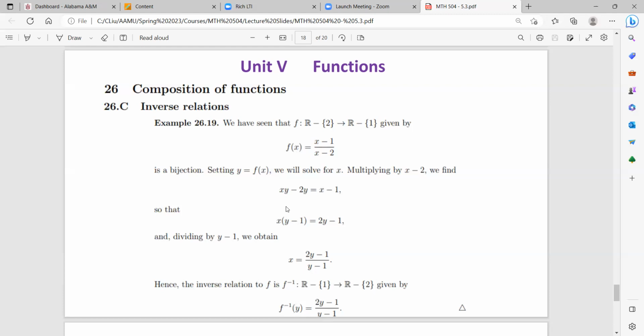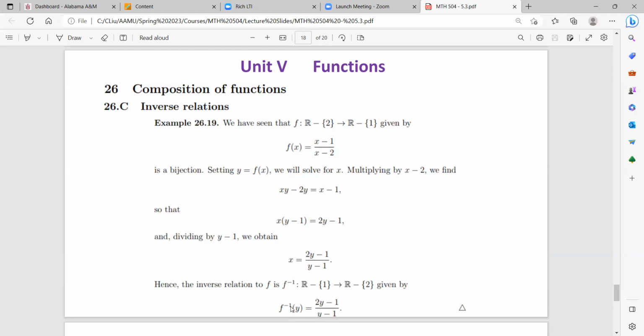So then you get xy minus x equals 2y minus 1, if you switch 2y and the 1, actually, 2y and x on the other side. And then on the left you have x in common that can be factored out. So you get x times (y minus 2) on the left. Then you can divide by that on both sides. So you get x equal to (2y minus 1) over (y minus 1). So that's the inverse function. Okay, so the f inverse of y equals (2y minus 1) over (y minus 1).